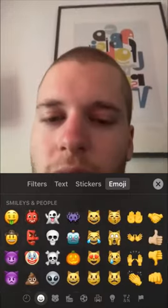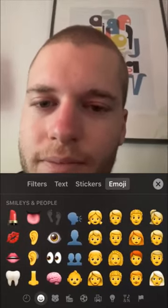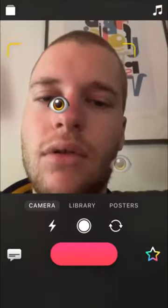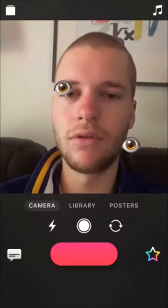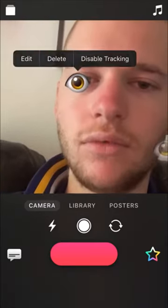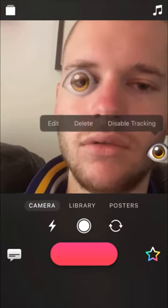You'll be in filters, and then you want to find these eyes. You want to use that eye right there. And then tap it two times, and then you want to match it up with your own eyes, as I'm doing here with my eyes. This can be hard to do, but anyways, you will get through it hopefully.